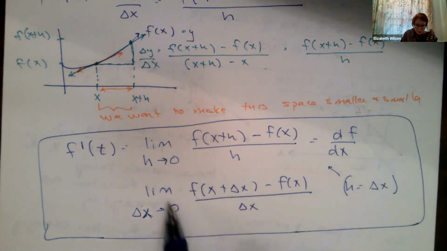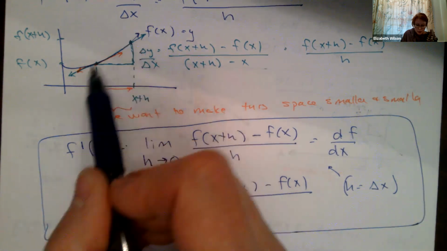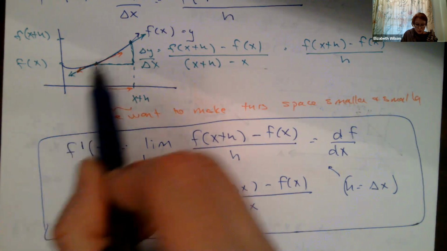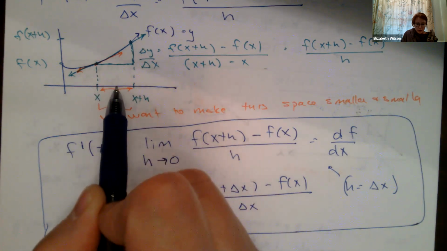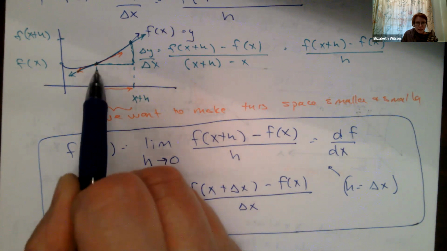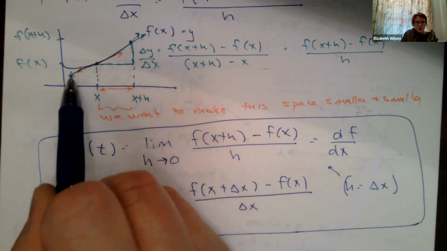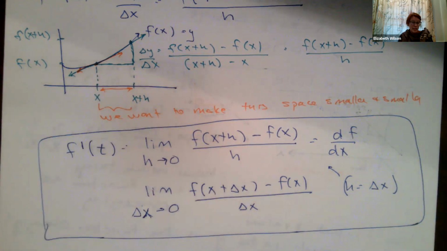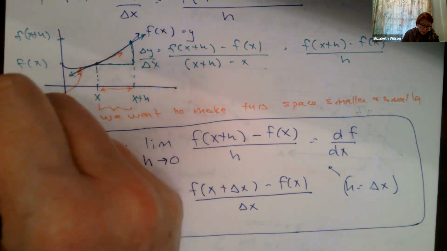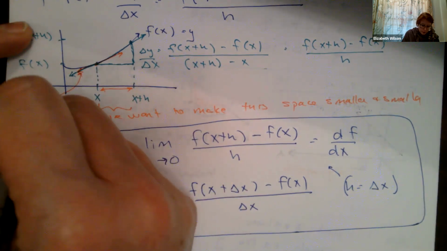I'm calculating a slope, and then I'm going to decrease my delta x, my h, by just a little bit. Calculate another slope, decrease my h just a little bit, calculate another slope, and keep decreasing until I'm basically sitting right here on top of x. And I just want that one, what we call a tangent line. So the red line is what's called a tangent line.